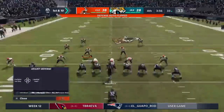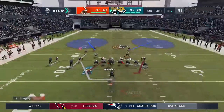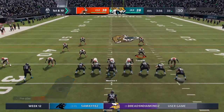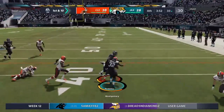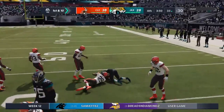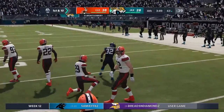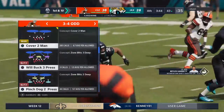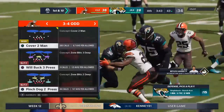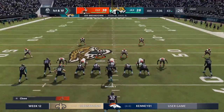The Jacksonville offense set to begin their next drive. Their defense was able to force the punt. That's the good news. But this is still a 2-score game, and they need points on this drive and in a relatively quick manner. And they get him down, but not before he takes it across the 40-yard line. That'll be a pickup of 10 as they try to recover from this 10-point deficit. 3-yard line.